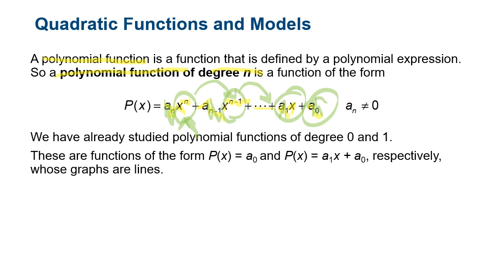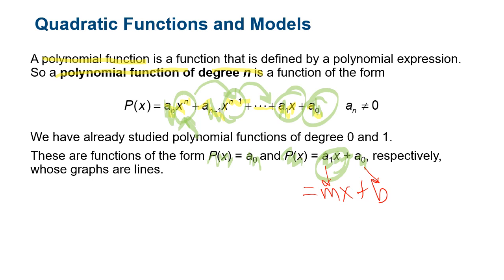And so we've talked about a couple of polynomial functions already when we talked about linear functions, in that if we have p of x just equals a sub 0, just being a constant, there's no x in this function, that's called a constant function, and that would be a linear function, specifically a horizontal line. And then we have p of x equals a sub 1 x plus a sub 0, in which case x is just to the first power, and that would be our linear function, very similar to if we wrote mx plus b, just replacing a sub 1 with m and a sub 0 with b. It doesn't really matter what you call them. These things are standing for constants. That would be your standard linear function, which we've already talked about.